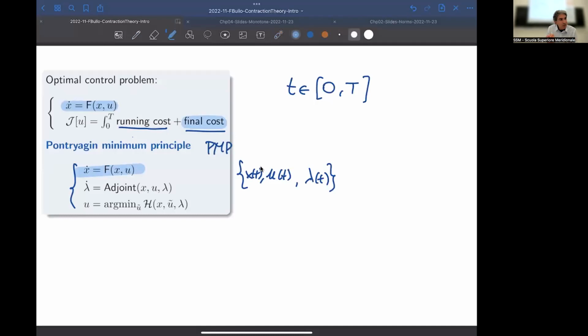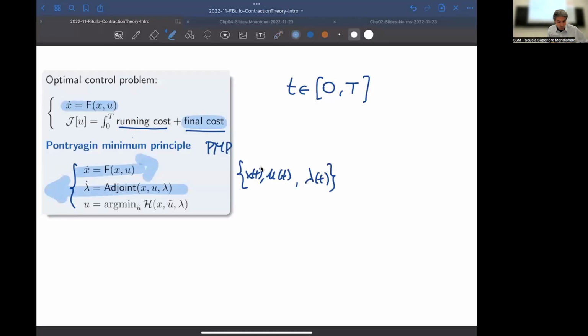Then you have a special equation that I'm not going to show you right now. It's called the adjoint equation in lambda. And the key thing is to integrate the equation backward in time. Just like the forward equation is integrated forward in time, the lambda equation is integrated backward in time. If you start from x0, you integrate forward in time, you get x at time T. From x at time T, the Pontryagin principle tells you lambda at time T, and it's a Lipschitz map. Well, you can make assumptions so that that map is Lipschitz. And then from the final value lambda, you integrate backward in time to time 0.